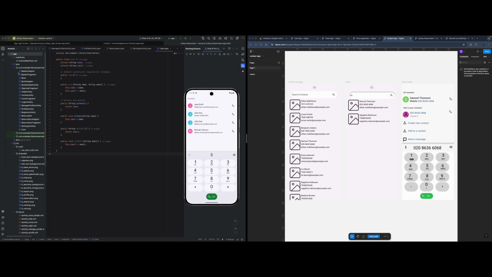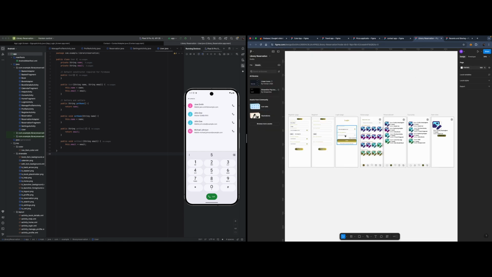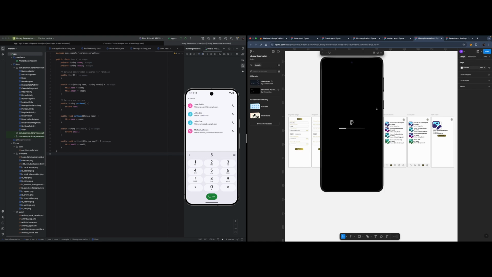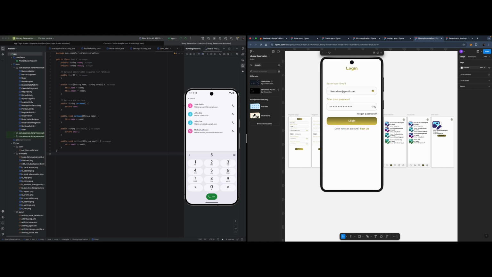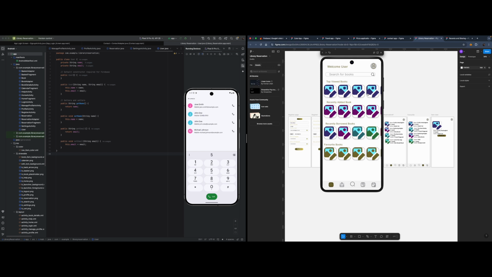In this project, I have lots of Java files and lots of Android XML files, and you can see on my right side a library reservations app, which is fully functional. When you log in from here, you can scroll in my app to view more books, and it is in a vertical scroll view.